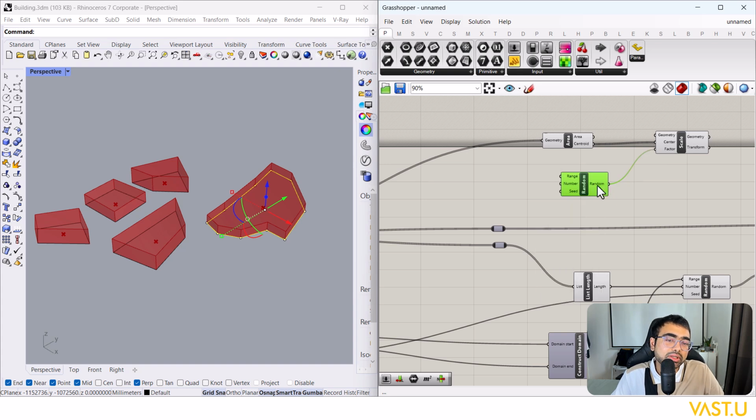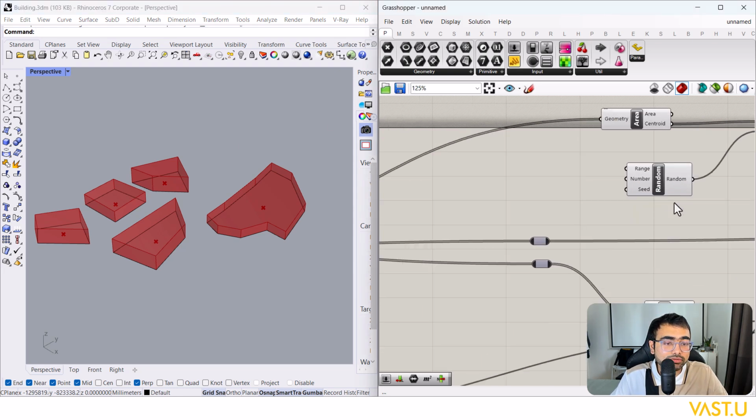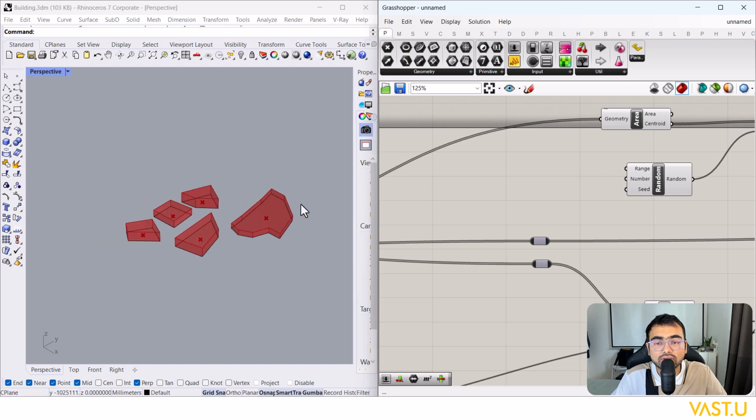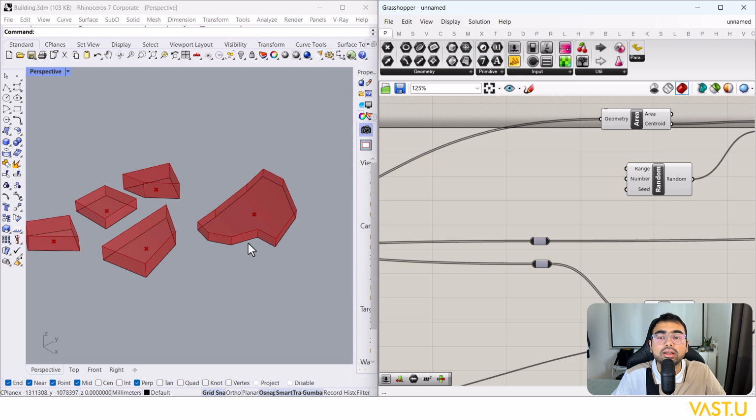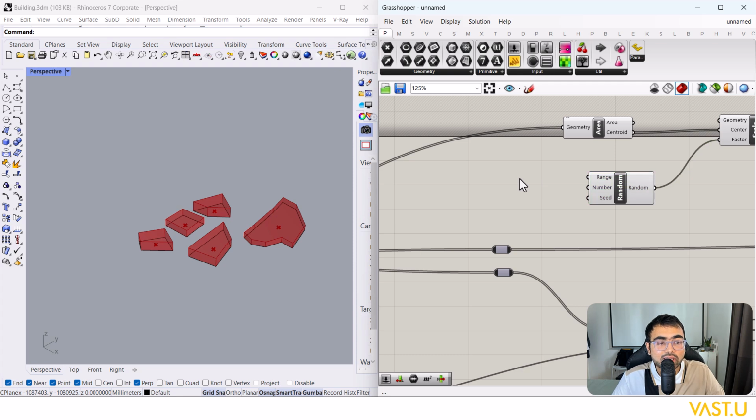Basically we are using random so that if we give range from 0 to 1, it will understand that okay, you have to make these 0 to 1, so it will create kind of a hierarchy. We don't need a hierarchy right now, we need randomization. So that's the only reason we are using a random, so that it randomizes and it does not look like the height is going from lower height to higher height, from the center to the end of the city or something like that. I mean, if you want that, you can keep that and remove the random and just try it with range. It would honestly be a very different result, but you can try it on your own.